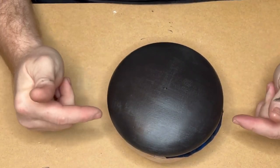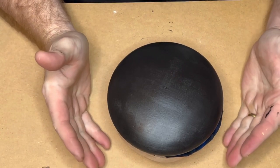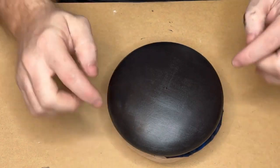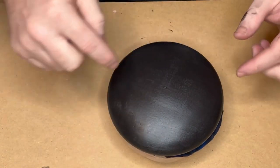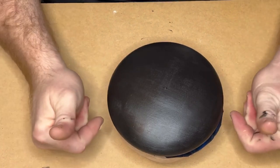Alrighty, so now that that's painted top and bottom, we're just going to let that sit for a few hours, and then once it comes back, then we can put the grid on top, the cross grid, and also the round grid. And then, yeah, then we can get going. Thanks, guys.